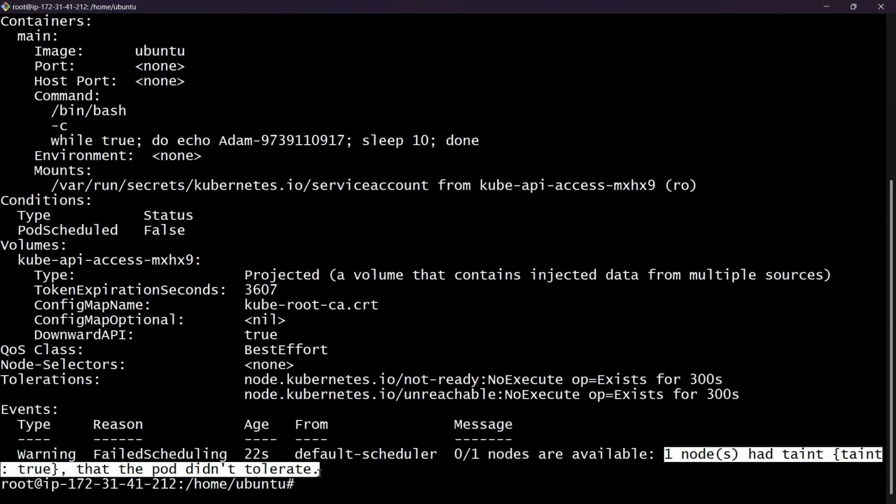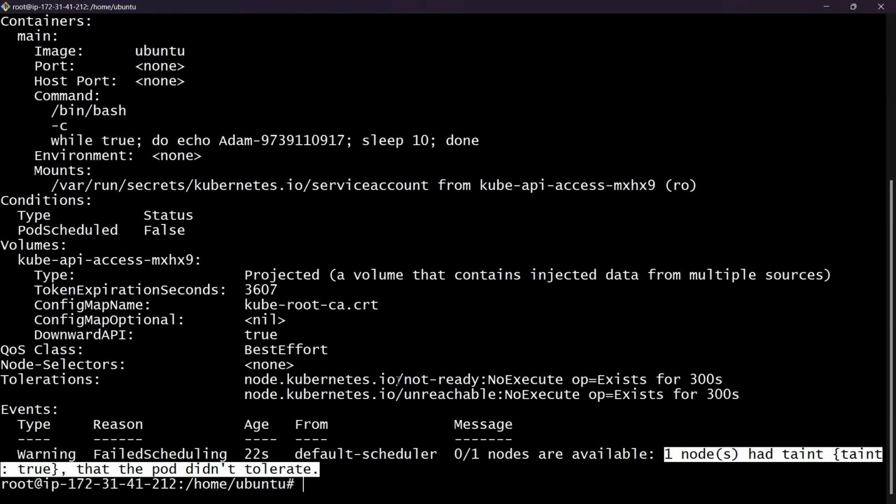So taint is nothing but a label that you can apply on a machine. So if you apply a label called taint on any machine, what will happen? You cannot create a pod on it. So the only way that you can create a pod on a machine which has taint is you need to use a pod property called toleration, which is matching the same label.